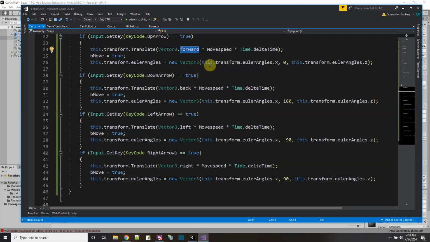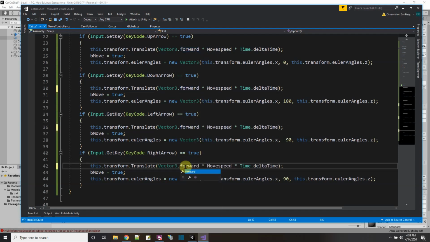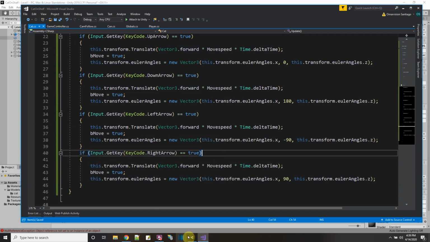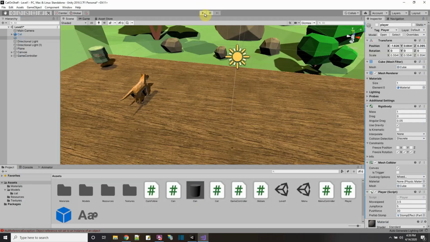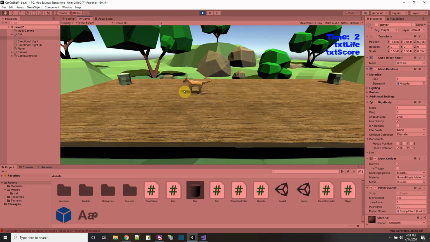Okay, since I'm changing the direction that I'm facing, now I think I always want to move forward for each one of these instead of to the left and the right. I'm going to point and I always move forward, so here. Boom, boom, boom. Hope you understand what I mean. Now I'm going to press play, and my cat is going to move this way, that way, this way, and that way. Okay, good. So now the cat moves the way I press the arrows.